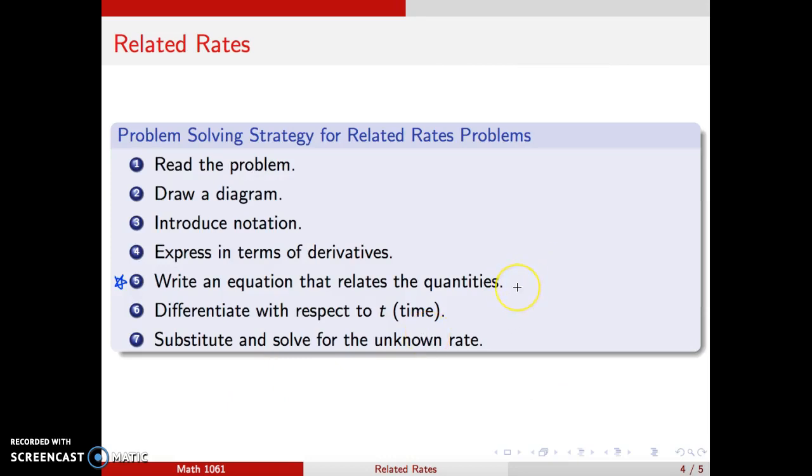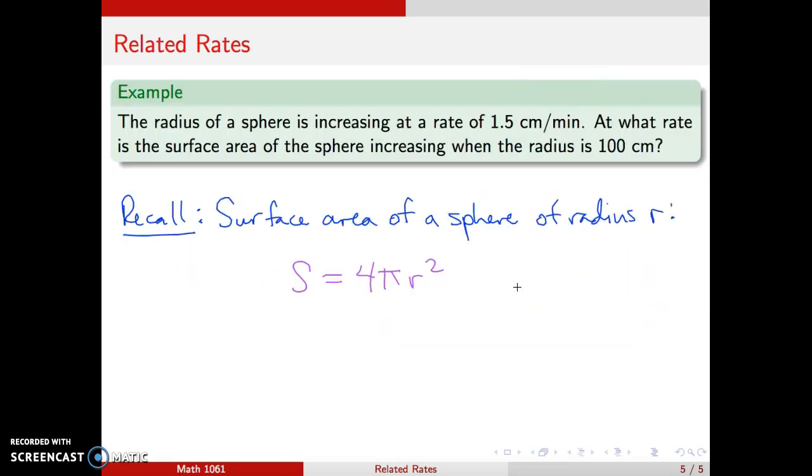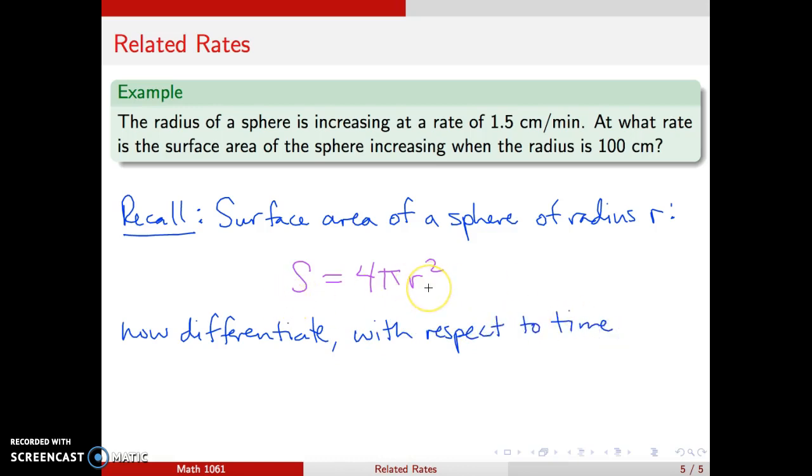So I figured this out. Now I need to differentiate, and I'm going to differentiate with respect to time. So both of these, both surface area and r, we're thinking of them as functions of time, even though we don't see t's in there. But what that means is we're going to use the chain rule. So here, derivative of S would just be 1 times dS/dt. So just dS/dt equals 4 pi times, this is just a constant, 2r dr/dt.